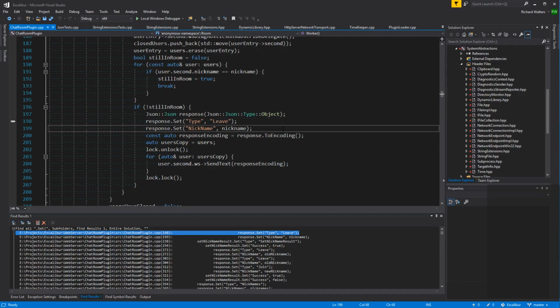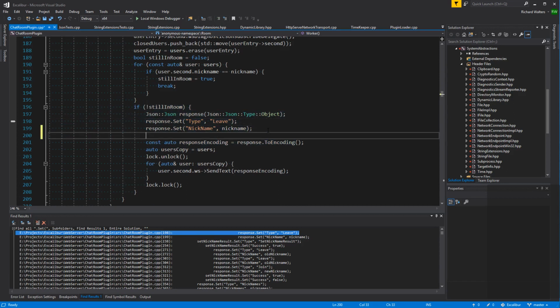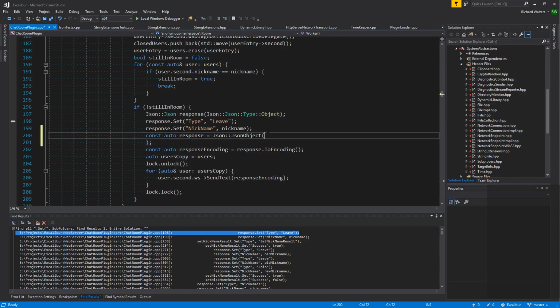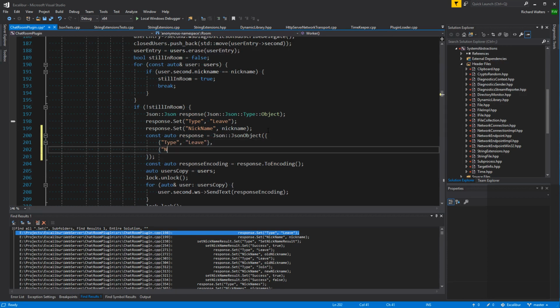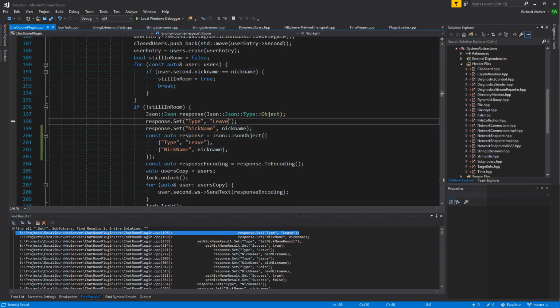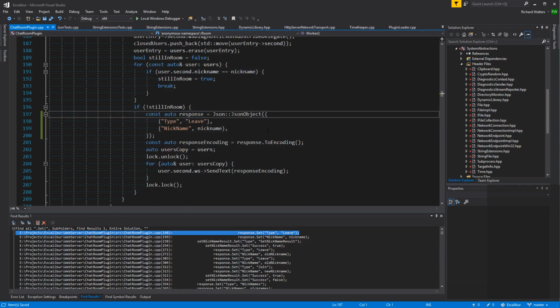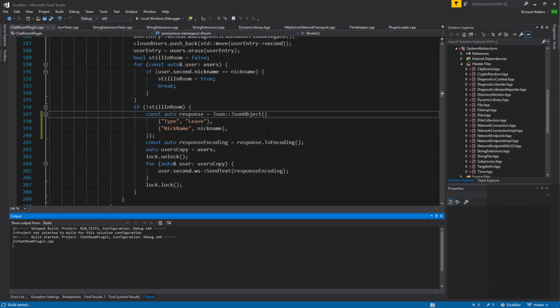So everywhere I used to do it this way, we can instead say: const auto response equals JSON object, and we can say type leave, nickname. Maybe a little bit easier to read.